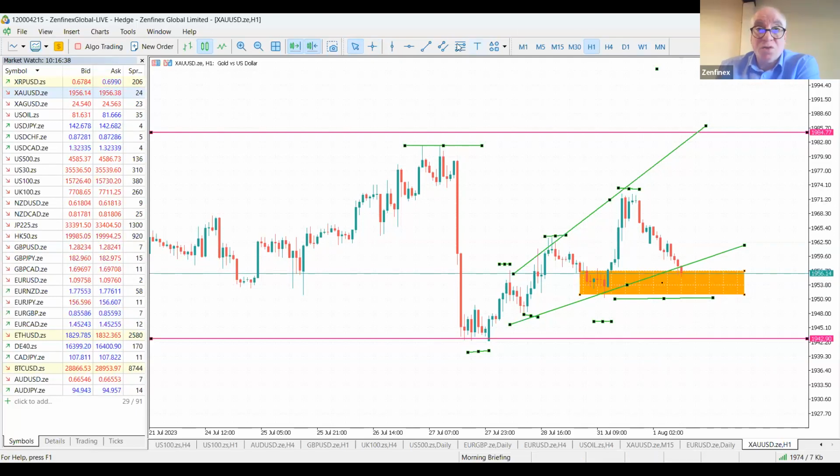So the two potential trading opportunities here are: is there a rejection from here, or is there going to be a breakdown from here? And if there's a breakdown, it means this whole move is now invalid, and it will come back and retest these levels here. If I just draw another orange box, we had some consolidation here.